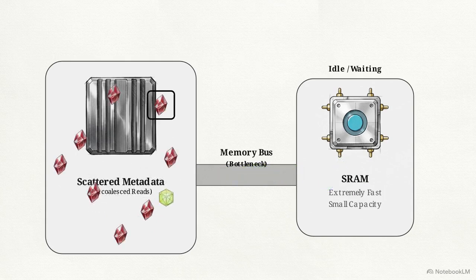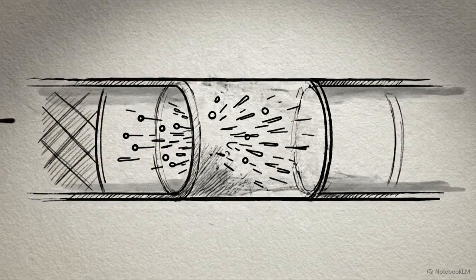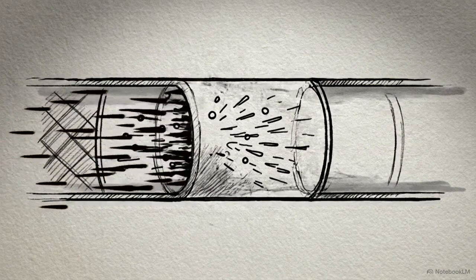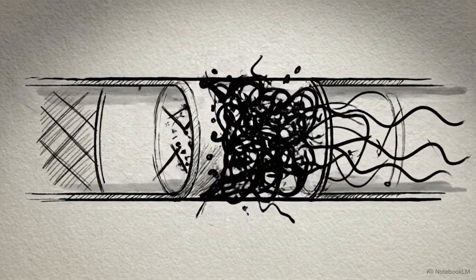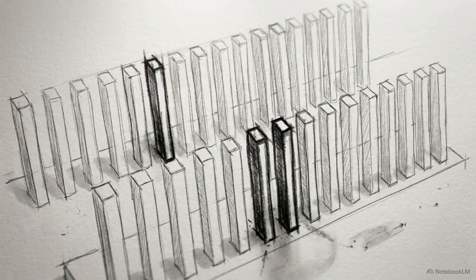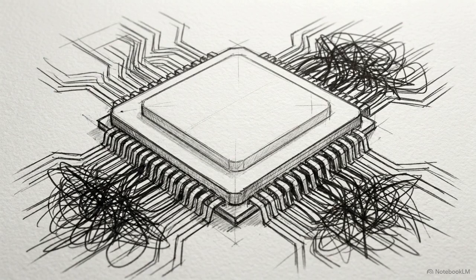Unstructured sparse attention forces the GPU to search for scattered metadata across the HBM to find which query key pairs are active. These scattered, unorganized data requests fail to stream efficiently. The resulting congestion starves the compute cores and slows the entire system. This leads to uncoalesced reads, where memory bus utilization drops significantly. A 90% reduction in math operations is irrelevant if the memory bus is too congested to feed the processor.